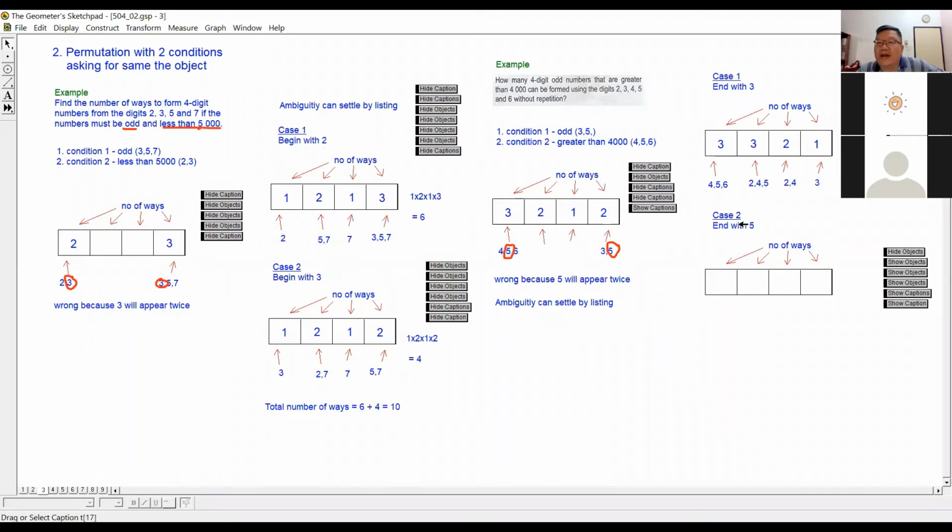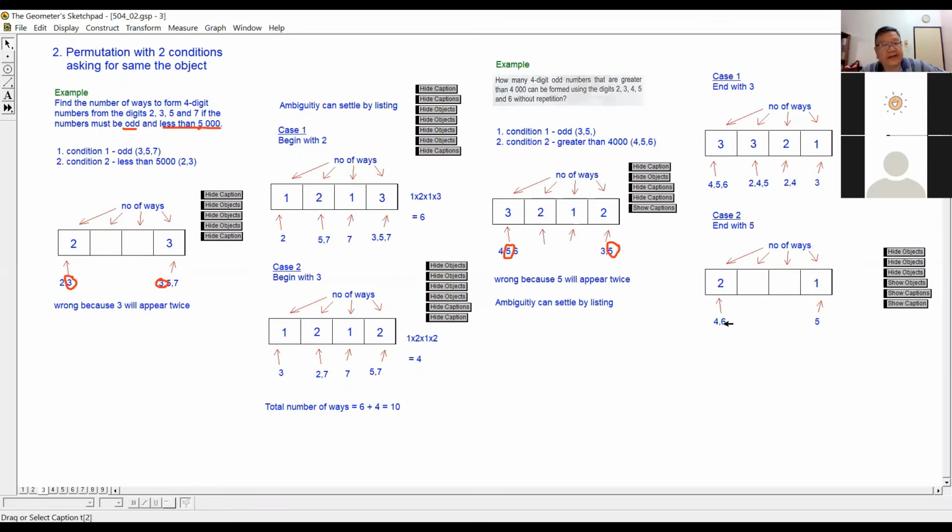Now, what if we want the number to end with 5 to produce an odd number? If the last number is 5, how many ways of filling up the last number? One way, just put the 5 there. How about the number in front? Now only 2 ways, 4 and 6.